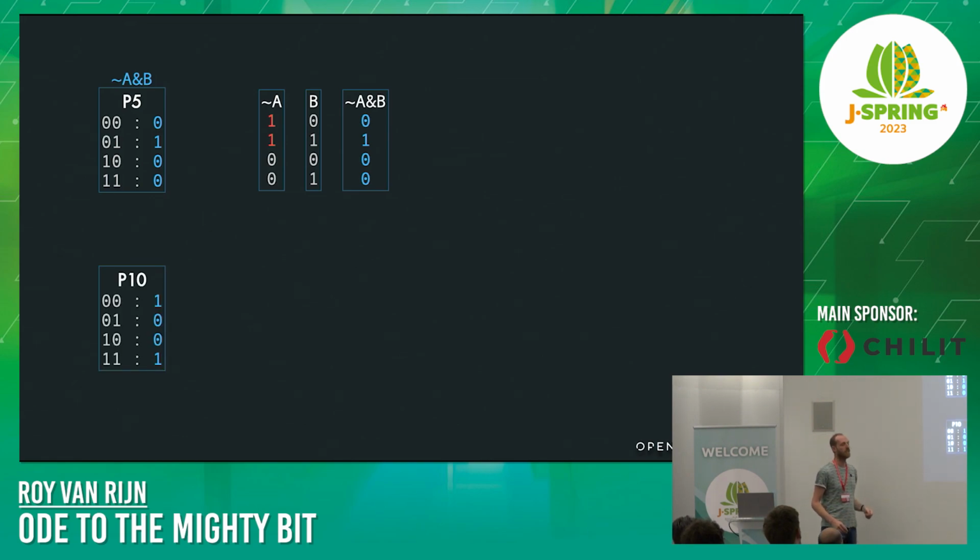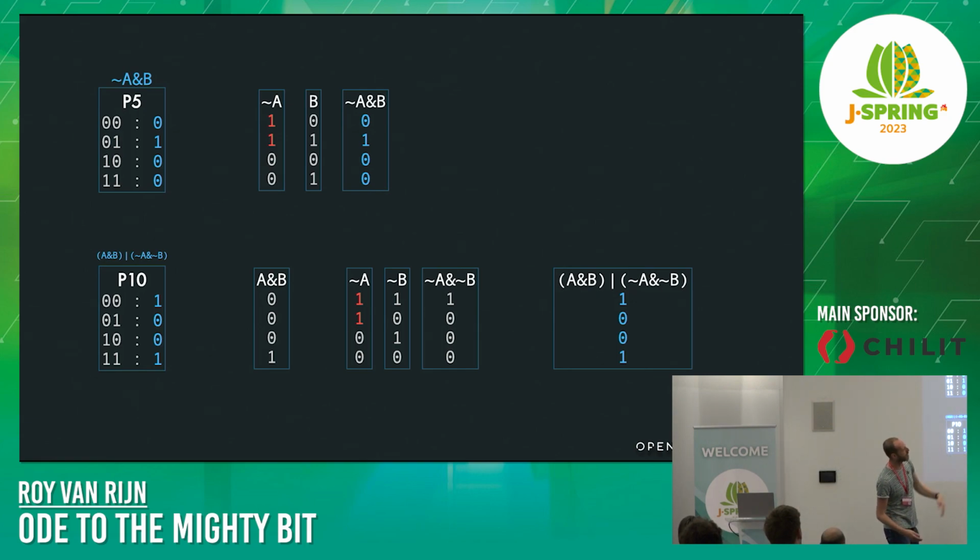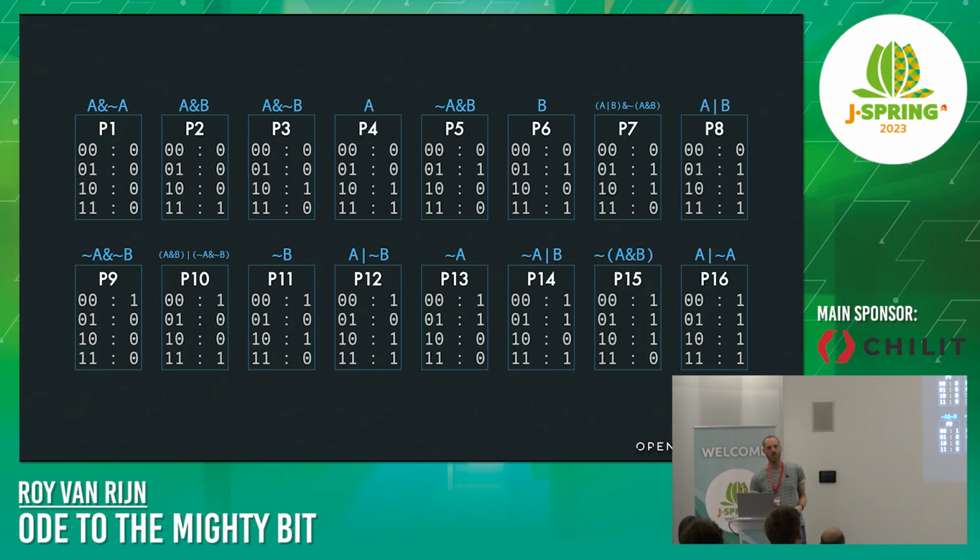How about program 10? This is the most complicated one. We want to have 1001. Well, first we AND both of them together to get a 1. Then we do the same thing as above, but we also negate B to get the top bit. And then we OR those two things together. So this one is pretty long. We use some operations, but we can actually make this program work. Turns out we can make all of them work.